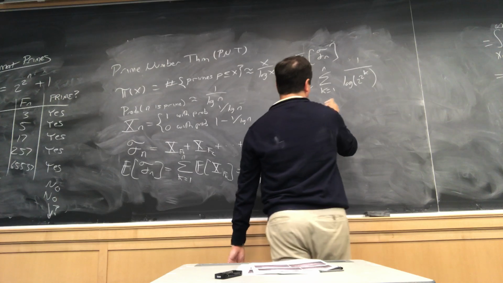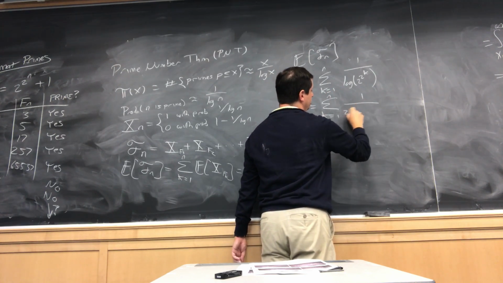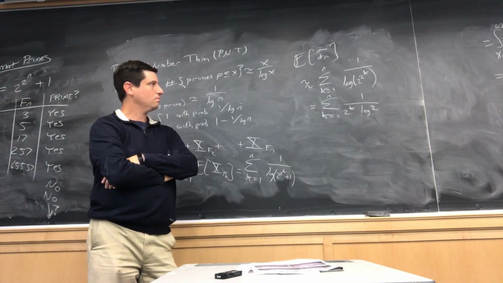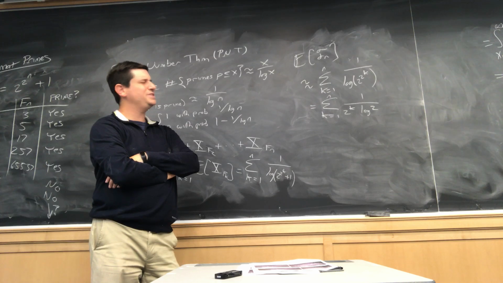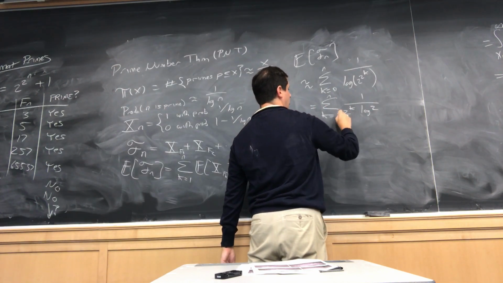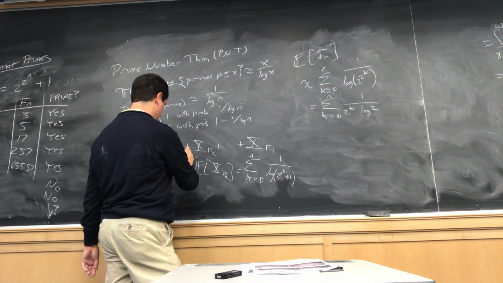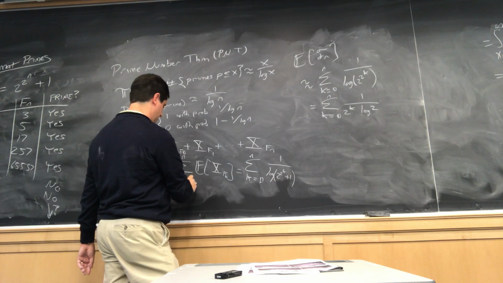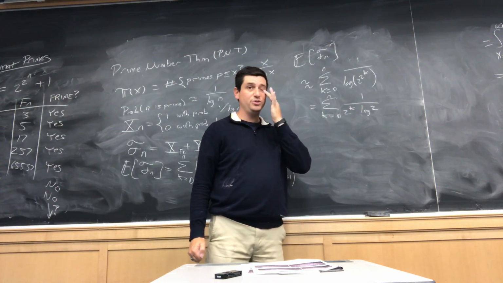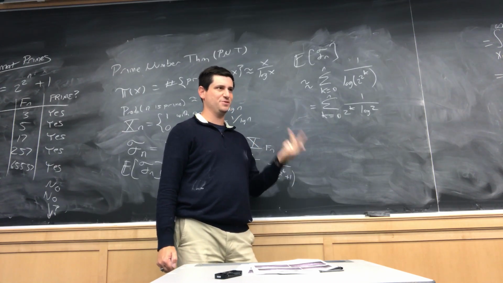Well, that's just the sum k goes from 1 to n of 1 over 2 to the k log 2. And then actually, we should be starting not at 1, we should start at 0. Apologies, switching the place. All 1s become 0s. All roads lead to Rome. So now we have a sum of 1 over 2 to the k. What's the sum of 1 over 2 to the k? It's a geometric series. It's 1 plus a half plus a fourth plus an eighth.